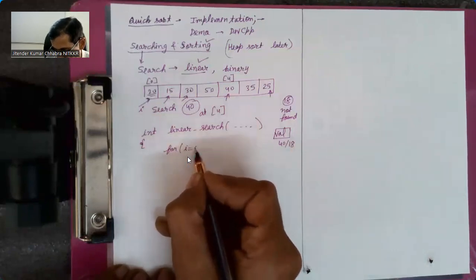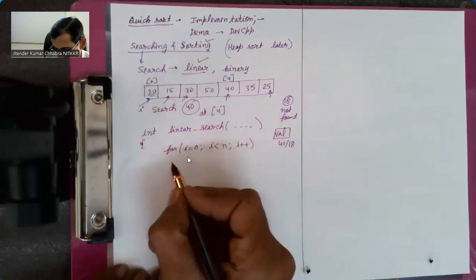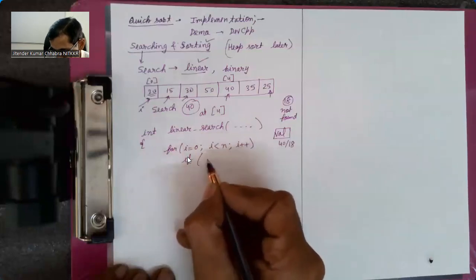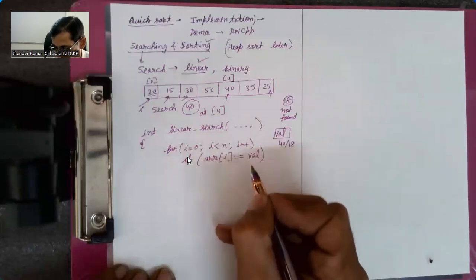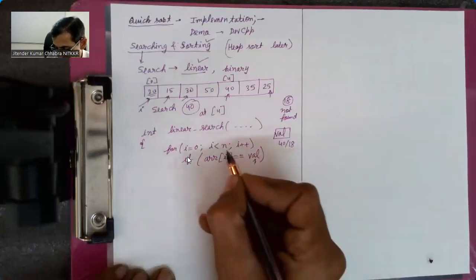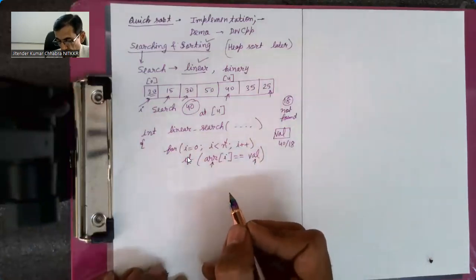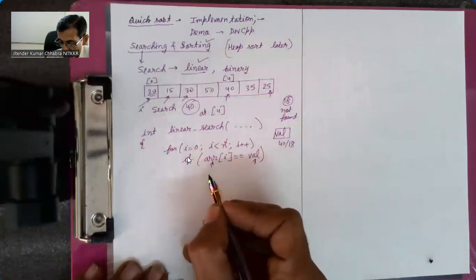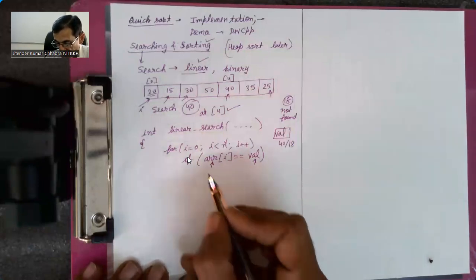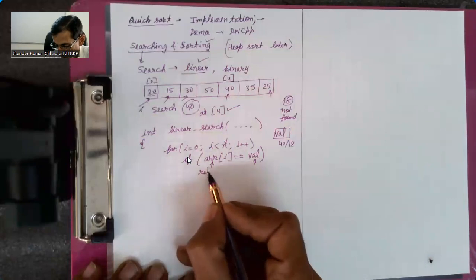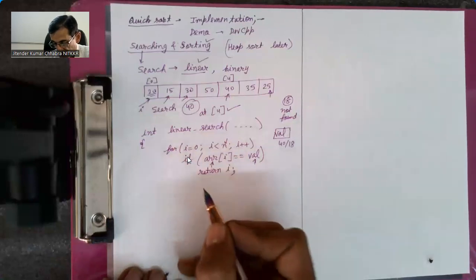So you will say for i equal to 0, i less than n, i plus plus. And you will simply compare if arr[i] is equal to the val being searched. Of course, now val should be a parameter, n should be a parameter, array should be a parameter. All that becomes implied in terms of modular programming. If the value is found, you have to tell at which index it was found, and the index is to be returned back. So I will simply say return i. That tells that it was found at this index.